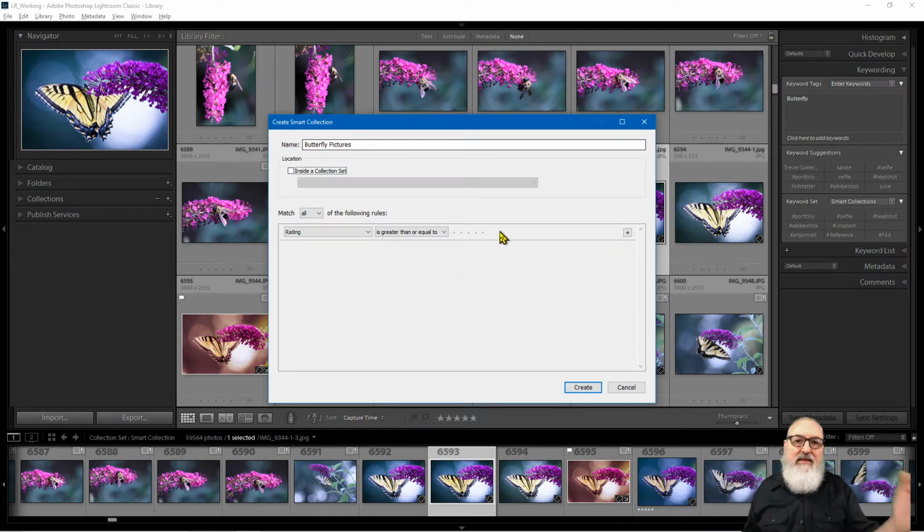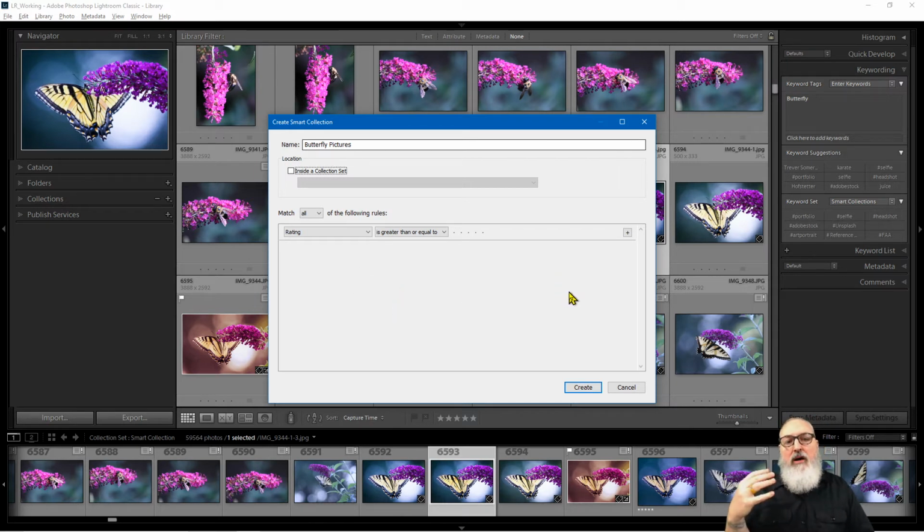But you can very easily create a collection set of, let's say, animals. And then within that collection set, you have a collection of deer, a collection of birds, a collection of insects, whatever it is that you want. Okay? And then the bottom part is where the magic happens.